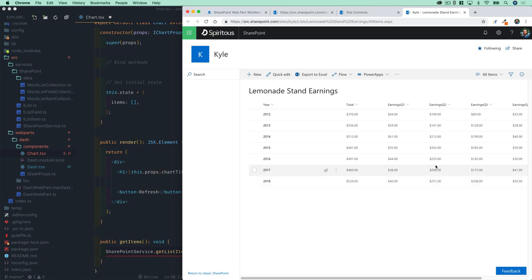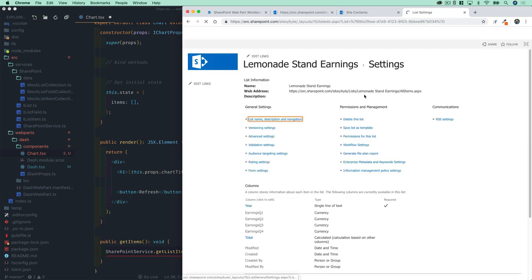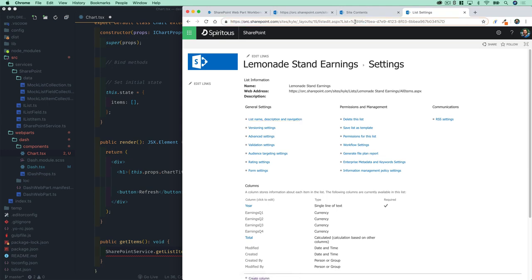This is just a silly example that's going to give us some data that we can play around with as we start to utilize a lot of these features. We're going to automate how we can get the ID of this list in the future, but if you want to get it when you're just viewing it in the web browser, you can browse to the list settings here, and you'll notice up in the web address it says list equals, and then there is the ID of the list.